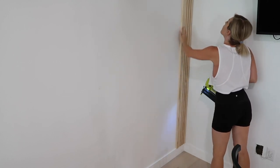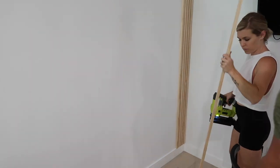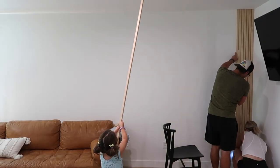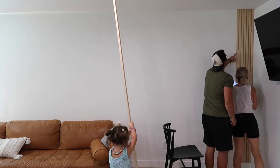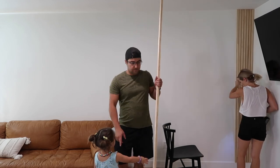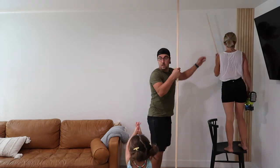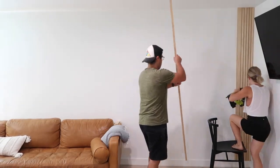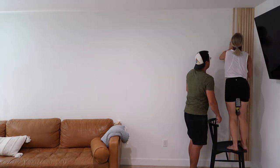We basically took a brad nailer and put a nail at the bottom, the midpoint, and the top of the slat, pulled out that little spacer, and then lined it back up over and over and over and over again. This ensures that all of your spaces are exactly even and that your lines are nice and straight, because when you're doing a slat wall, if you don't do this step, which is super imperative, you'll stand back and you'll notice everything just gets skewed. You really need to make sure that you have straight lines.